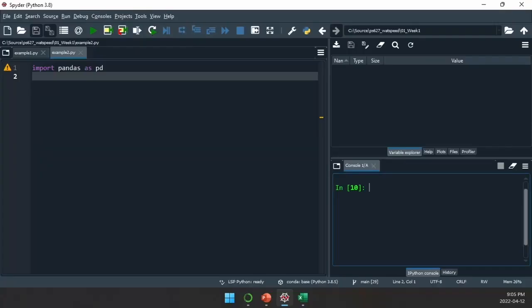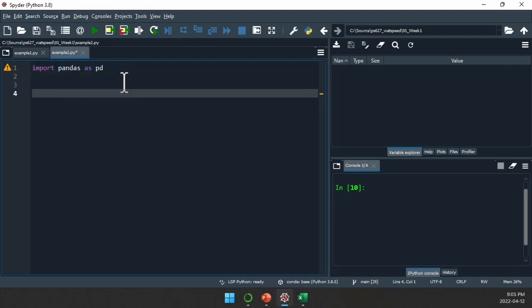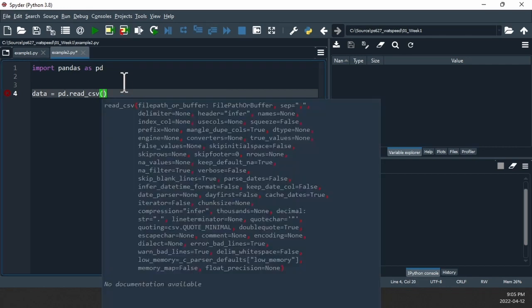Let's read in our first data frame. We'll import pandas as pd at the top of our file. Then I will declare a variable called data, and I will set this equal to pd.read_csv. And then in quotes, I will provide the file name of the CSV file.